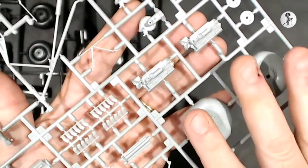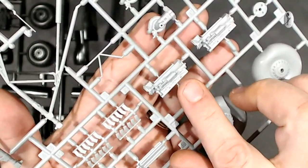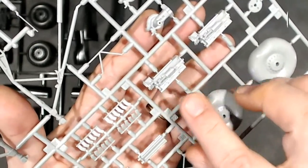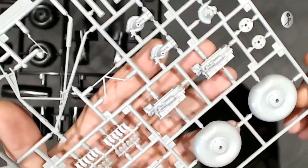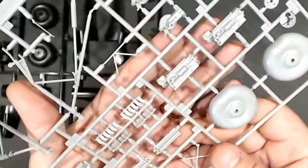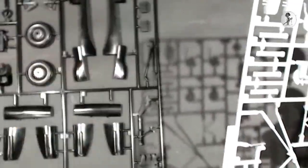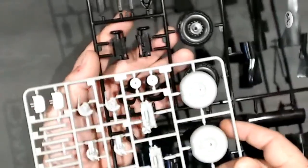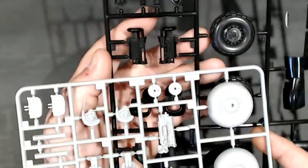So looking at the HK kit, as you can tell, the detail on the engine is immensely more detailed. Really looks crisp, looks absolutely lovely. There's several parts to it, obviously. The only thing, if you compare like for like, which is going to be really difficult, but you possibly could be able to pick that out. Yeah, there you go.